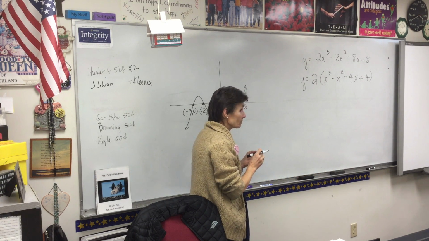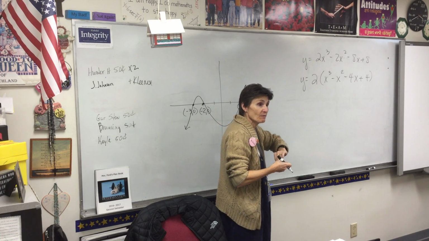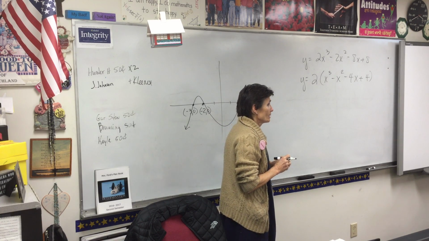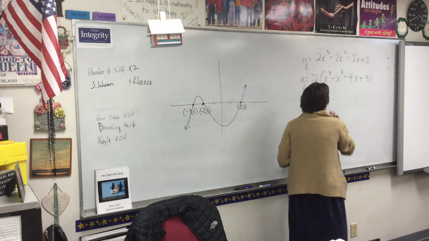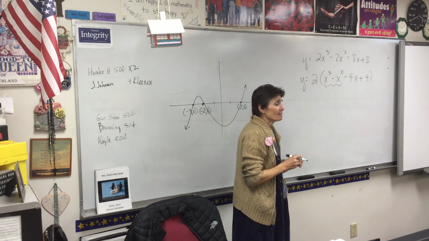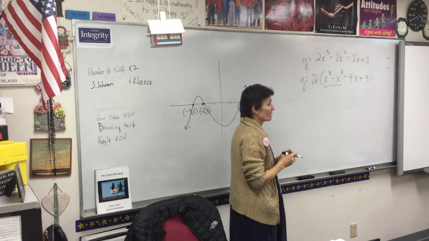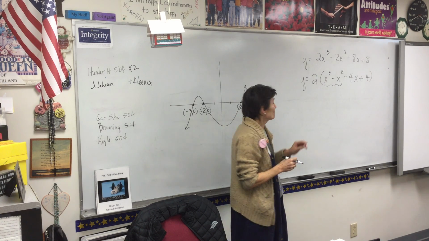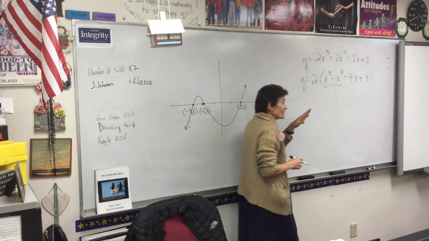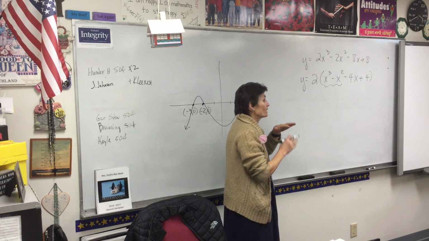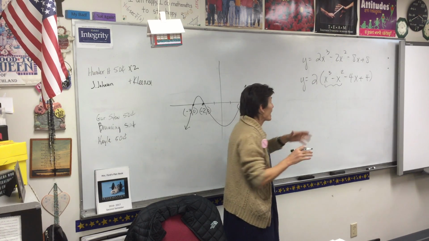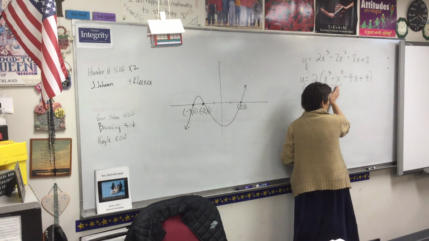Now, I took a 2 out of the whole thing. That's okay. That's fine. But I'm not done factoring at all. Now I gotta group it. Now, somebody might think, oh, well, while you're taking out a 2, why don't you take out an x? You can't, because there isn't one on the end. So, you don't want to take it out of 3 terms. You want to take out anything that can come out of the whole thing, that's fine. But after that, you're going to factor by grouping.